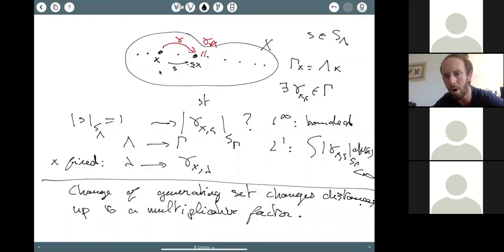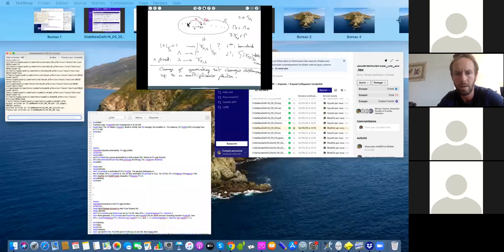And that's the whole point of geometric group theory: you fix a word distance, but you don't really care in the end, because whenever you change the distance, you know that you are bi-Lipschitz to your original distance. It's only up to a multiplicative factor. So all the notions that we are studying in geometric group theory are asymptotic, in the sense that we only care about asymptotic behavior, so it's not going to depend on the specific generating set that you're picking. That's quite important, and that's an important remark. Thank you for the question.